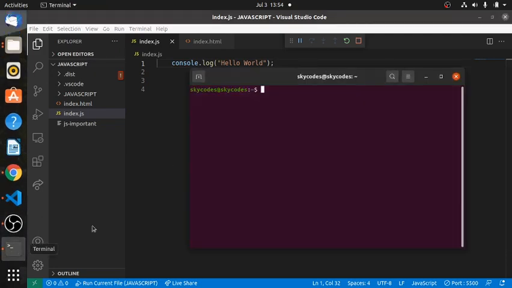So I come to my terminal here and I locate the file. I'm going to do this, then I will explain the other side of Windows.